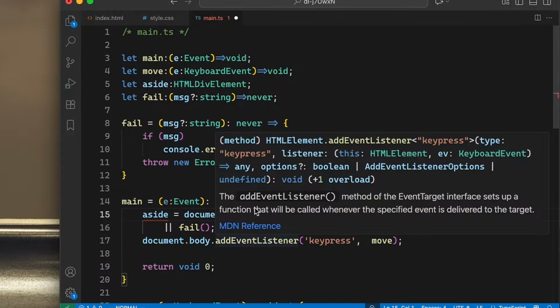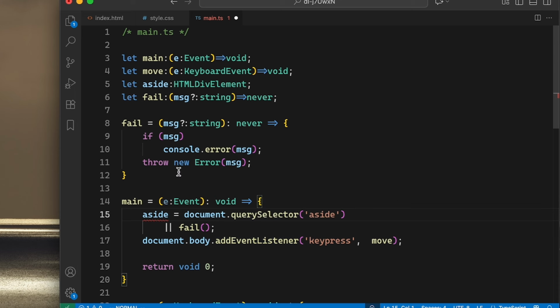That's pretty weird. Maybe we shouldn't be so specific. What about HTML element? Okay, that's better.